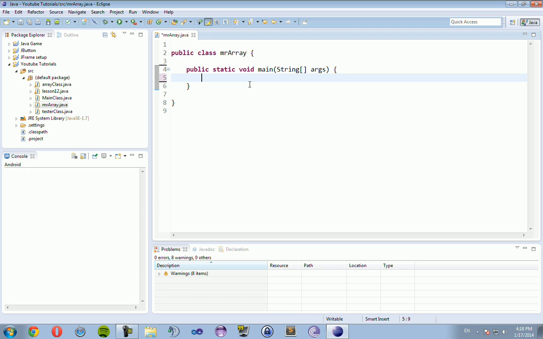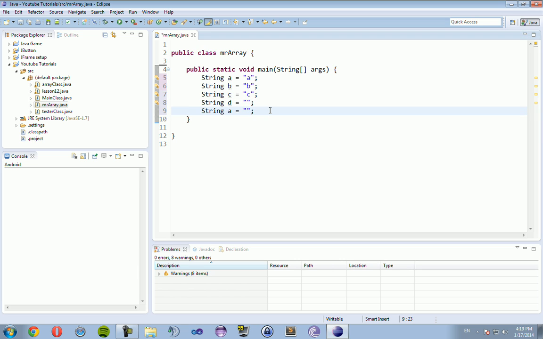We're going to create three strings. String A equals this. I'll copy and paste this. And inside of each, we'll have A, B, and C. Okay. So instead of having three strings to represent A, B, and C, actually, we'll go even further. Might as well. A, B, C, D, and E, just to give you more of an example. Okay. So we have string A, B, C, D, and E.